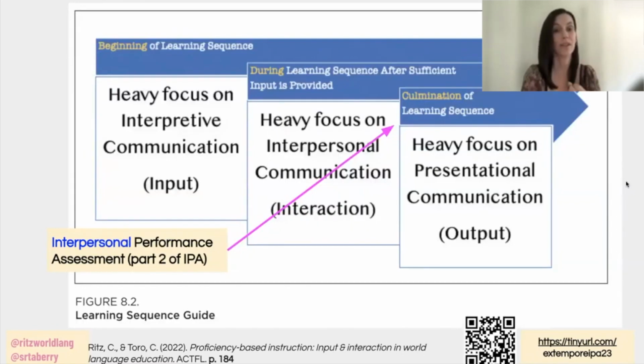Then I shift to a heavier focus on interpersonal. So we've learned a lot about this. Now we're going to engage in discussions, debate, maybe taking different perspectives on the topic. Having a heavier emphasis here on interaction. And then at some point I'm going to say, okay, now we're going to film a conversation you two are having, or we're going to use the language lab if you have access to one, or a recording app on your phone to have an audio conversation. And that's going to count as your assessment for interpersonal.